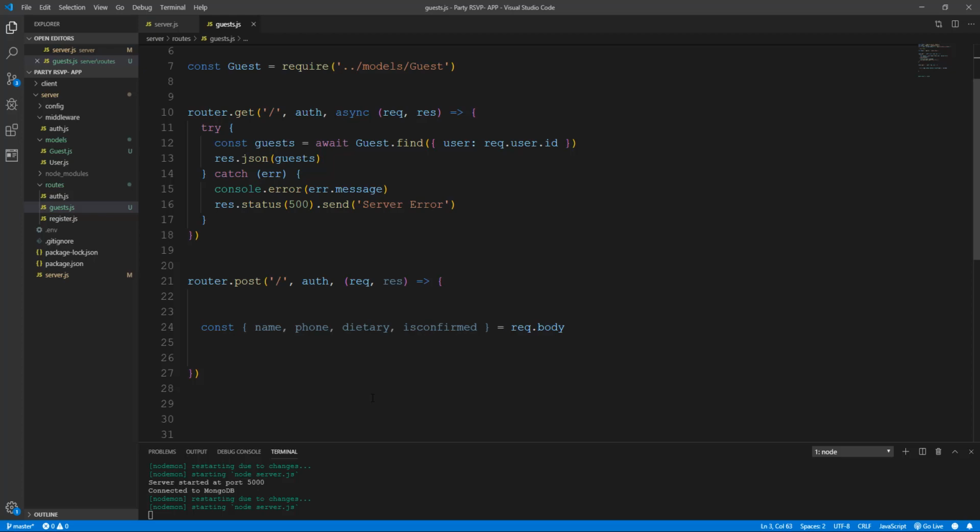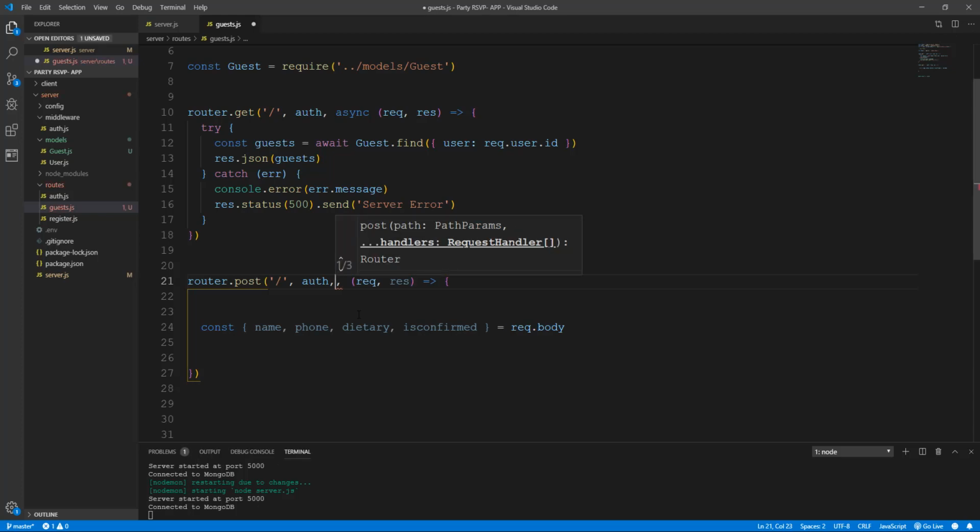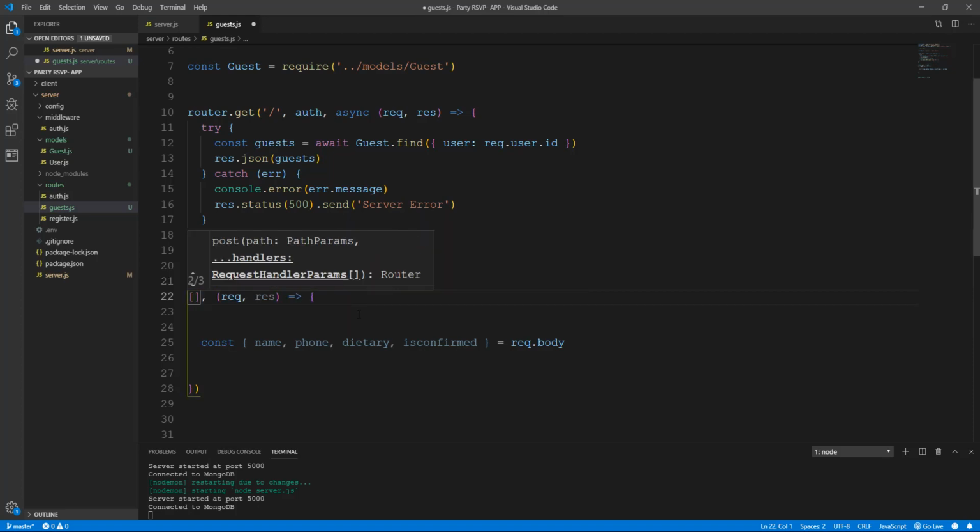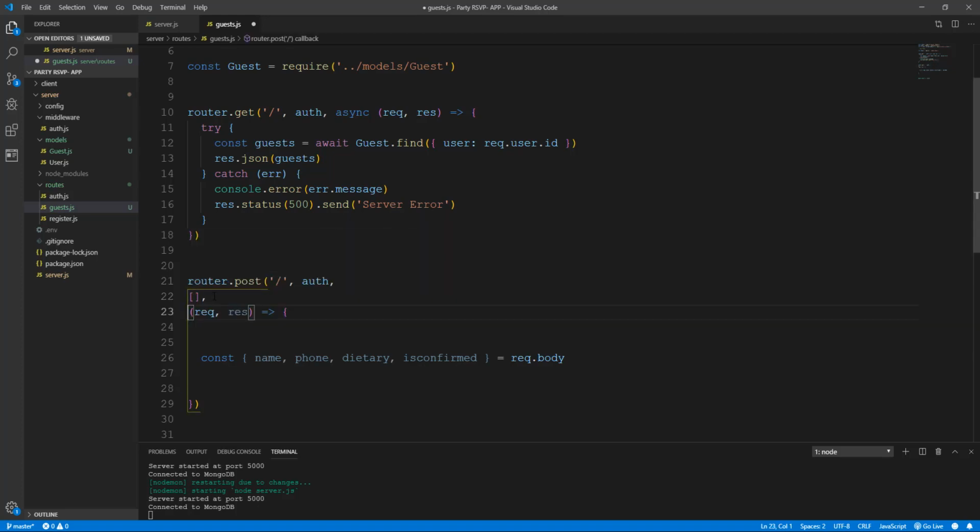The way we do this is basically we put a comma here. Actually I just want to move it down so we can read it easily.